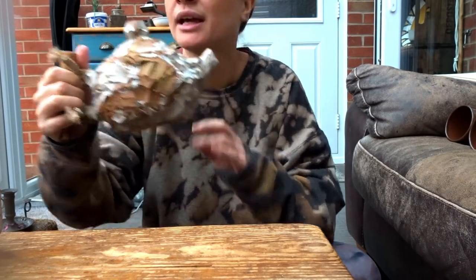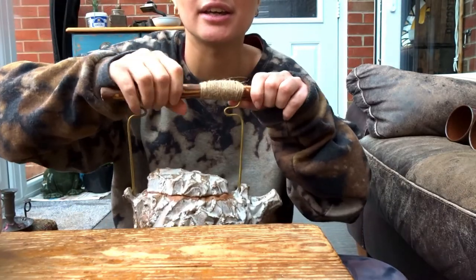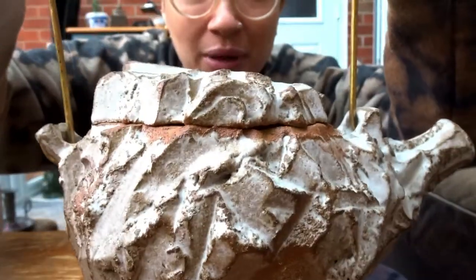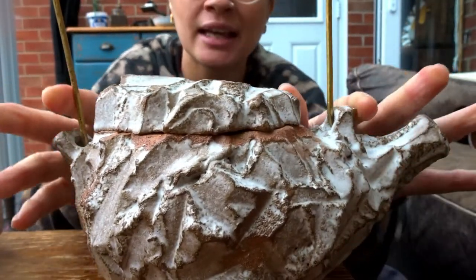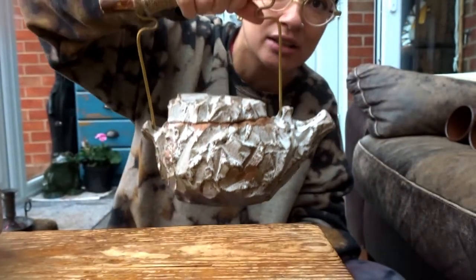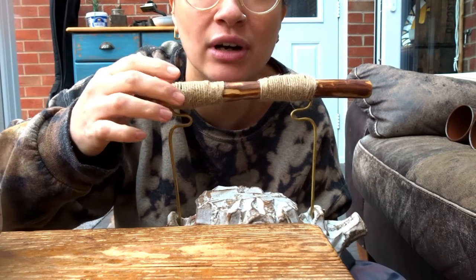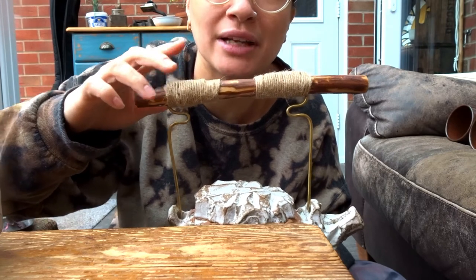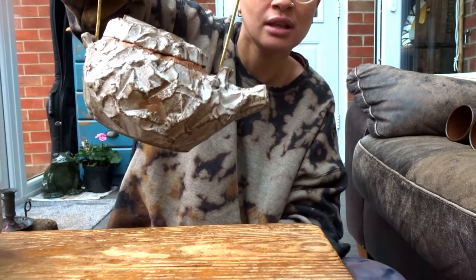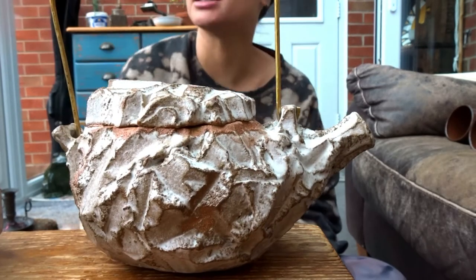And then for the above handles, this is one of the bigger teapots. So here we've bent the brass round to attach to loops on the pottery body. And then this goes up into a branch. Then I've just woven round the same jute string to cover the bent brass at the top. Yeah, so this is quite nice. I'm really happy with how those turned out.